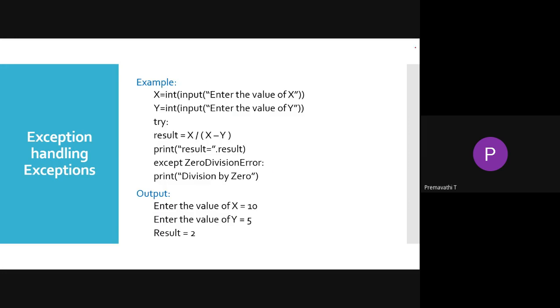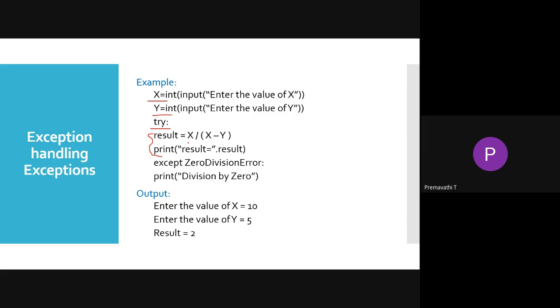Listen here. First we take x and y as the input. Then in the try, we have given some statements, that is result and print result. When you give the values of x and y, it will execute and exit.